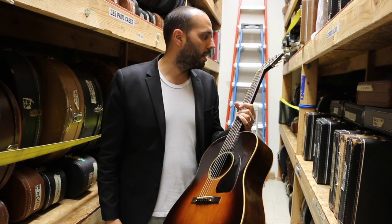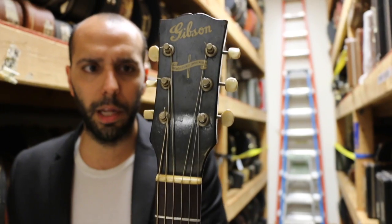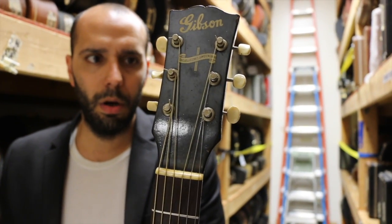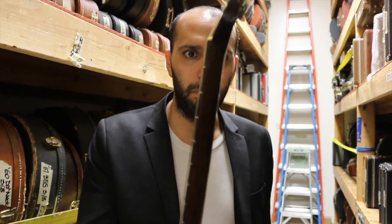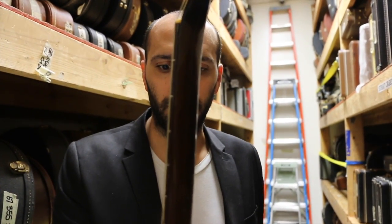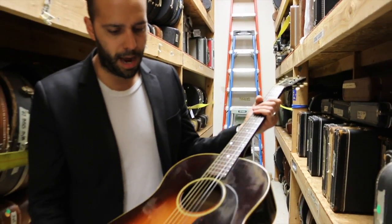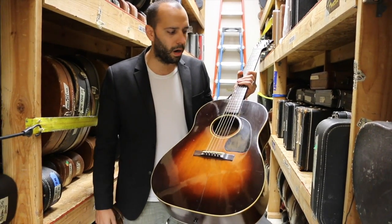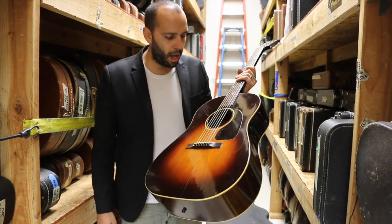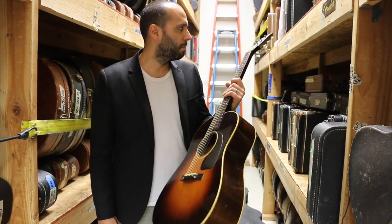And like we were saying last week as well, this one has no truss rod. This is an early one, like I said, 43. So how do you make a guitar's neck not move when it doesn't have a truss rod? You make it as big as a tree trunk. That's how. Make it so big it can't move. Love it. Big, huge, chunky neck. So this is gonna sound a little bit different. The mahogany does kind of mellow out the guitar a little bit, but in a good way. Sounds great with the fingerstyle stuff. Sounds really good, strummed hard with the pick too.